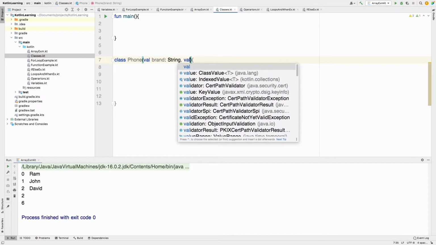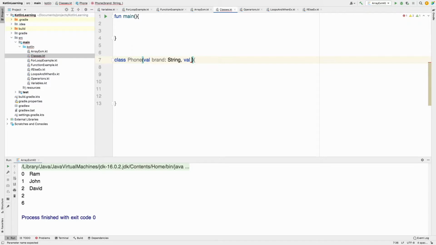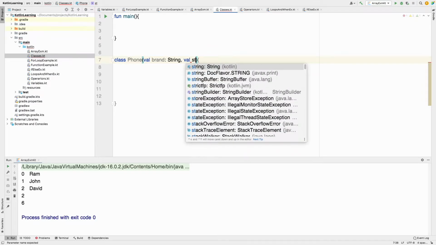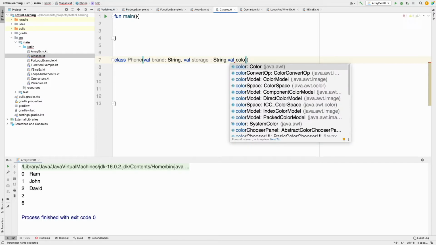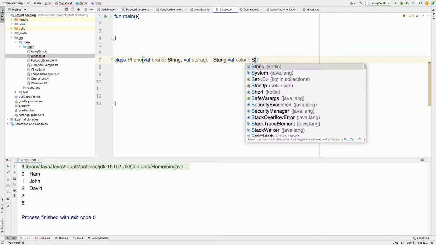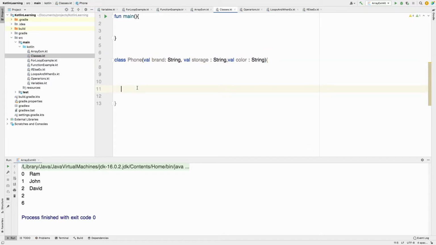It is going to have a storage, which is also going to be a string, and it can have how much storage this particular phone has. And we can also define, for example, the color of the mobile phone, which is also a string. So this is how you can define a class Phone.